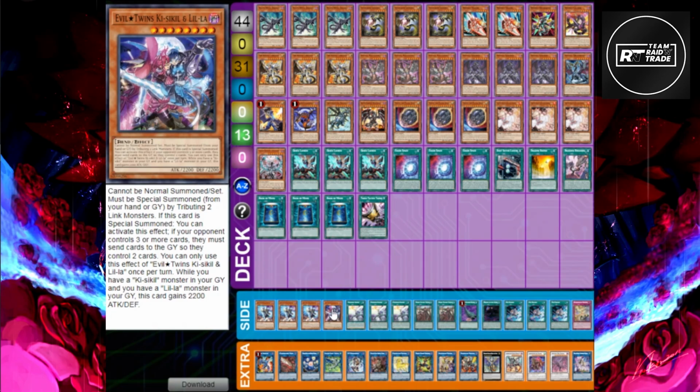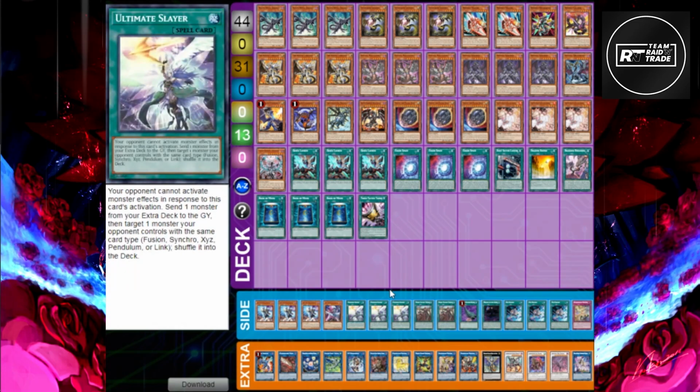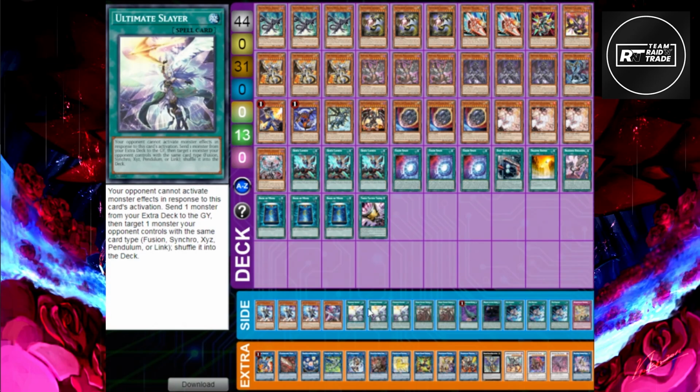Just pitch this for Ravine or Chaos Space. Or if you draw this with Slayer, it still works because Trouble Sunny can send the brick from your hand, so it's still a 2 for 2. But the things that make this card good are, firstly, it shuffles back instead of sending.